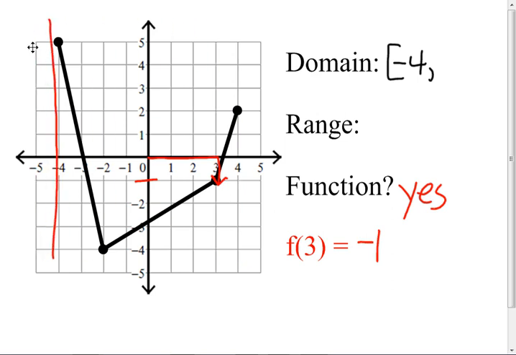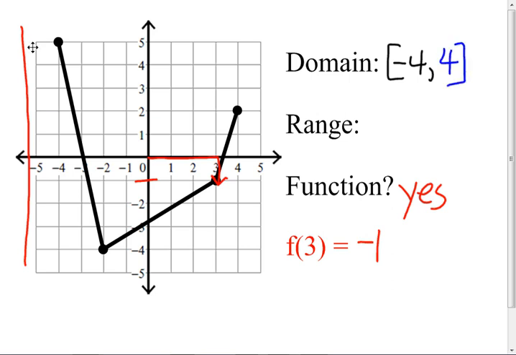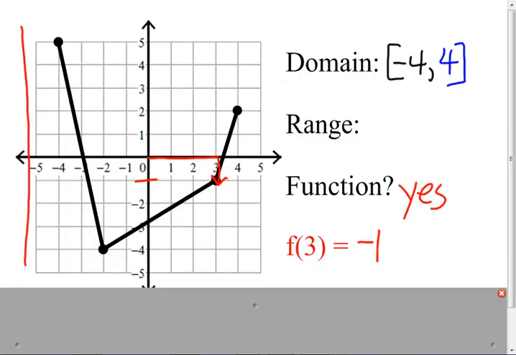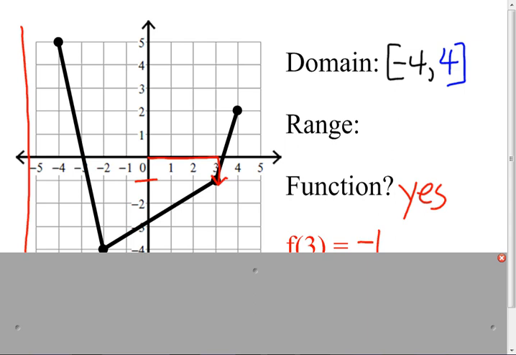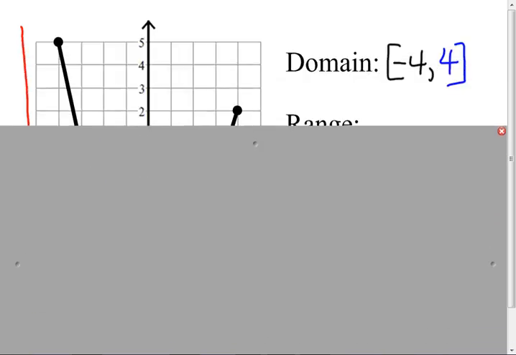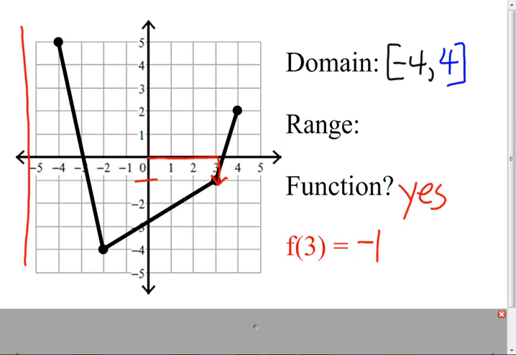It's this. You're looking at the x's. Think of the window shade as going sideways. So that's 4. The range is kind of like a window shade. And I could actually use my window shade. Okay, what's the smallest y value I get to? -4. You see that, Mackenzie? And then it's going to go all the way up to, I got to get to the highest point, 5. Did the window shade help? So it's -4 to 5.